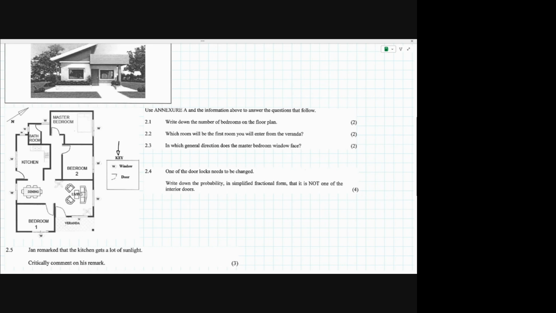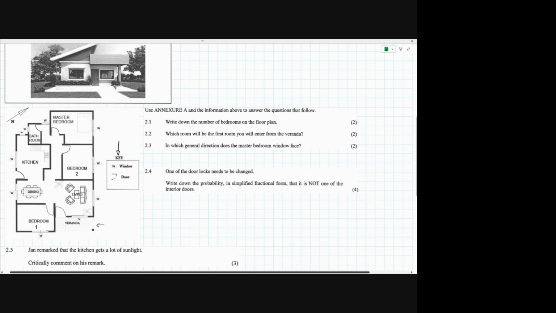straightforward. For example, in the master bedroom, we can see there's a bed. That makes sense, it's a bedroom. In the kitchen, we can see there's a sink and a stovetop. Makes sense, we're in the kitchen. We can also see the veranda, which they spoke about earlier, on the bottom right of our floor plan. Now we've got everything we need here, and we can go and have a look.